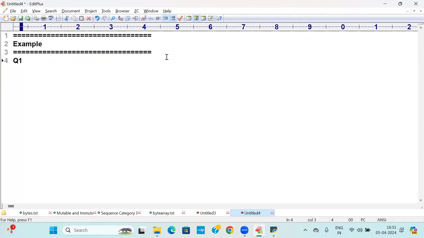Look at this. Question number 1. These are very frequently asked questions in face-to-face rounds. 0, 1, 2, 3, 4, 5, 6, 7, 8, 9. 0 to 9 is an example of range. What is the range?